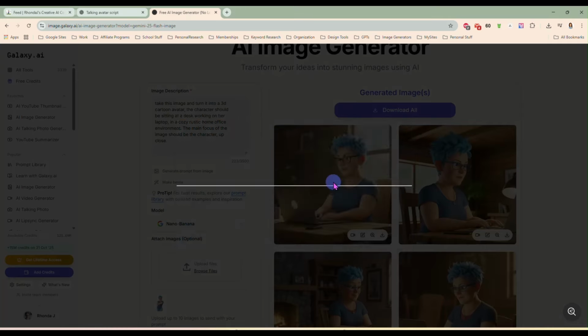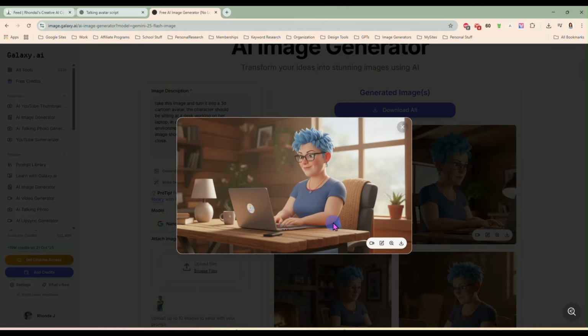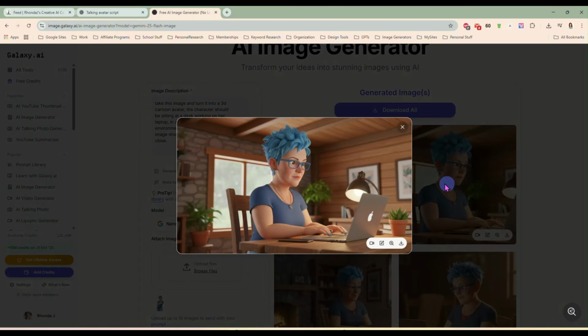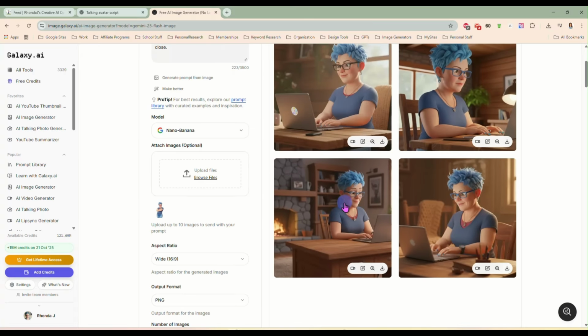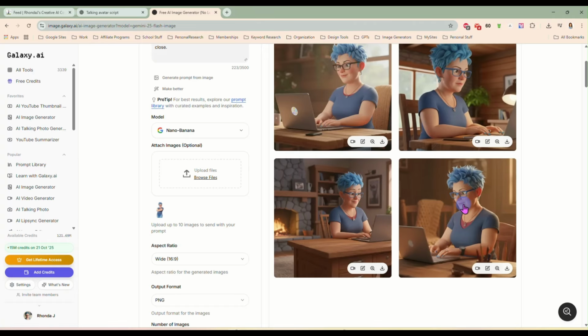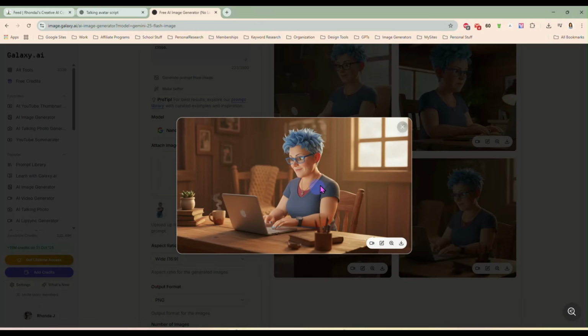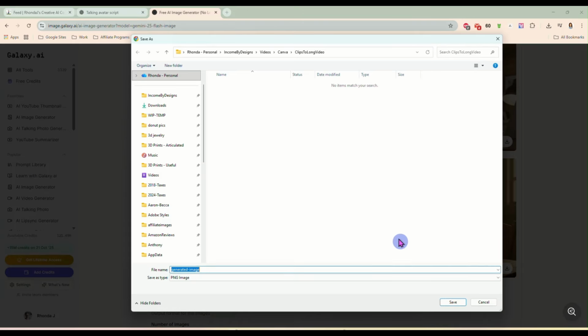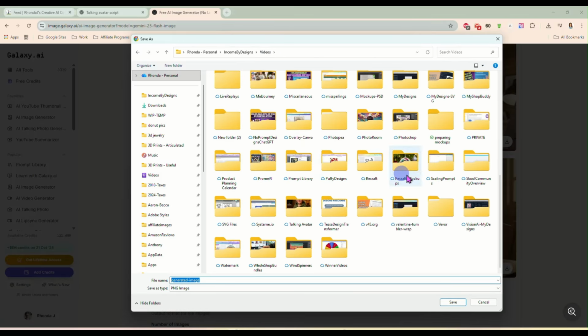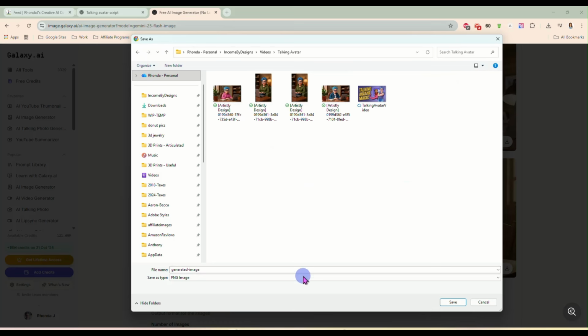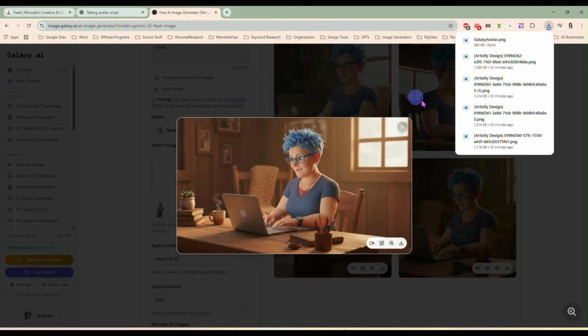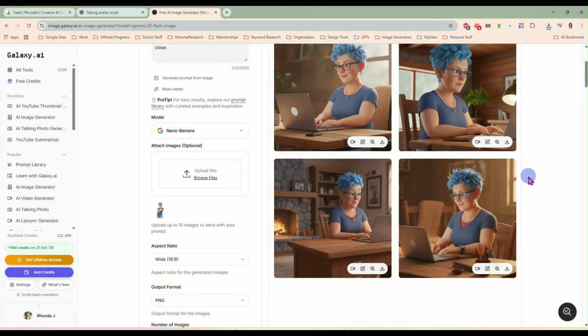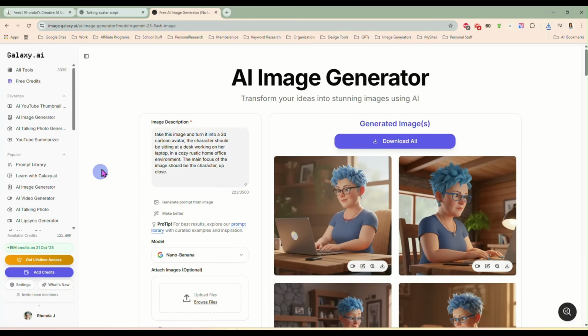Okay, so now, here we go. We have much closer views. And I can decide from there which one I like best. And I think I'm going to go with this one right here. So I am going to download that, and I am going to save that to my folder. Where is it? Here we go. And I'm going to just name it Galaxy Avatar. All right, so now we've done that. We have our avatar that we're going to use.